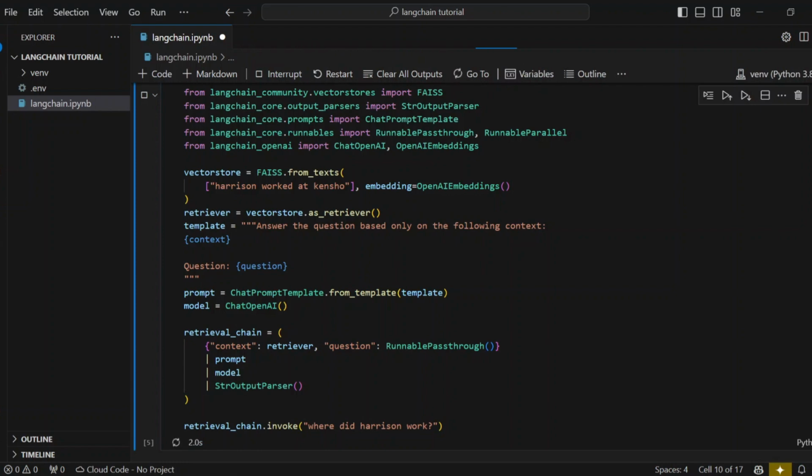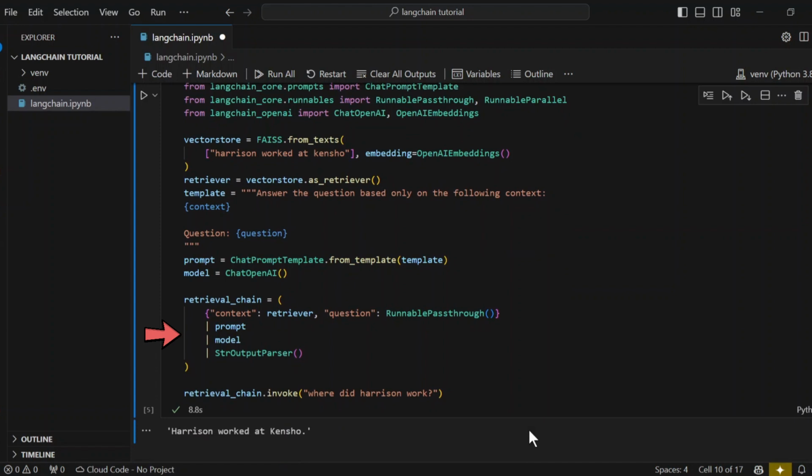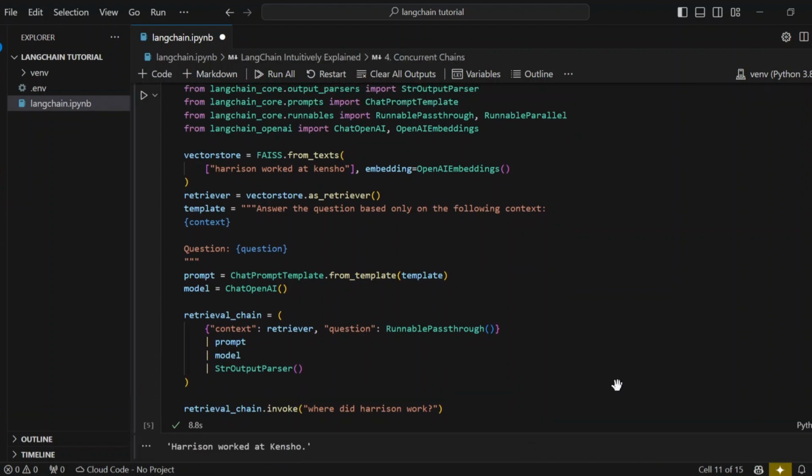And our chain that we call a retrieval chain looks like this, starting with our dictionary, then the prompt and the model. And we also add this output parser to format our output correctly. And if we do retrieval_chain.invoke and we pass the input question, we get our results. So now we have seen how to create a chain with multiple inputs using a RunnablePassthrough and formatting our inputs in a dictionary that will be interpreted as a RunnableParallel.